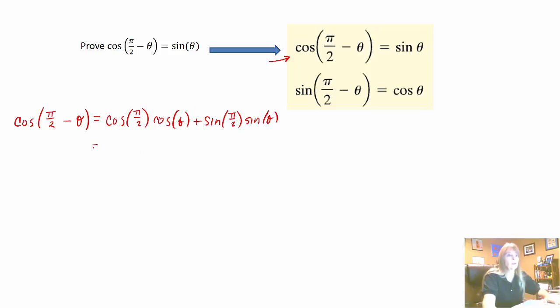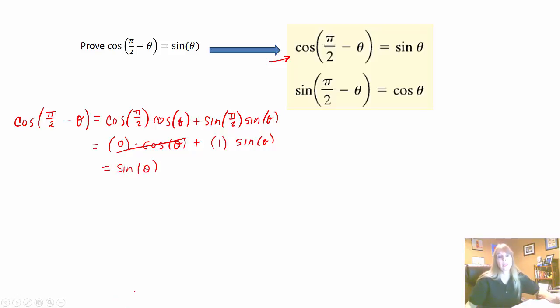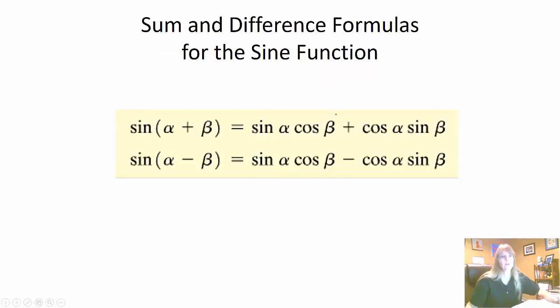All right, now the cosine of pi over 2, remember that's 90 degrees and it's the x value, so it didn't move, times cosine theta plus the sine of pi over 2, which would be 1 sine theta. And I think, as you will see, we get sine theta. So it's a very useful formula because we can even use it for proving what we've said graphically. And you could do the same thing as we're going to move on to the sine difference formulas now.